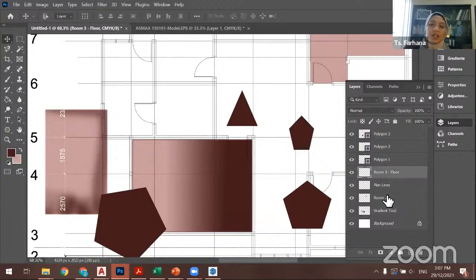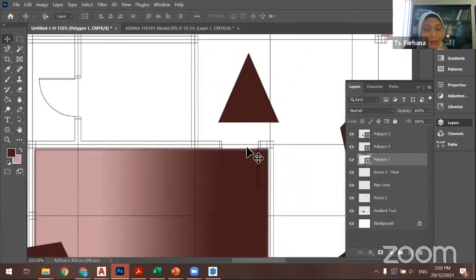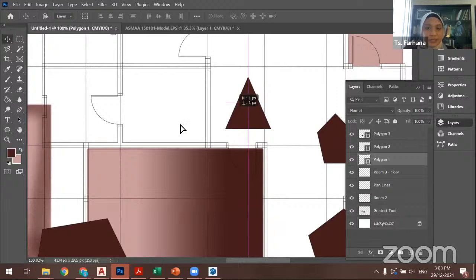Okay, all of these are raster images, means it's images. These are shapes. The polygon, you can see there is this icon. These are shapes. So for image, if you zoom in, it will be a bit blurry at the corner. For polygon, you can still edit. You can make it bigger and it will not blur the corner.